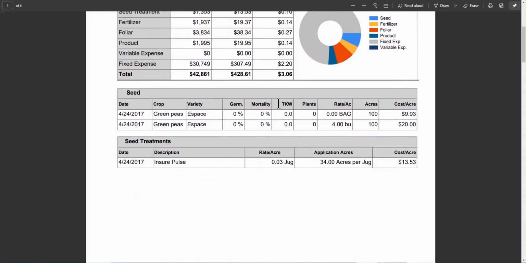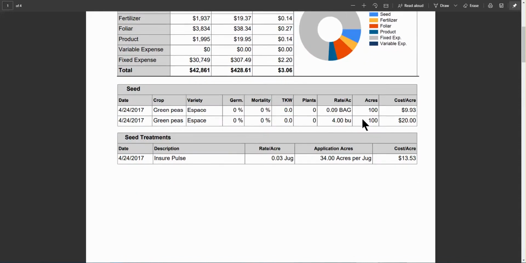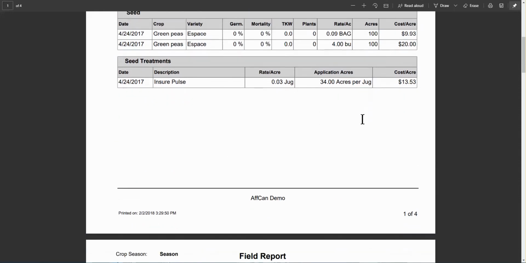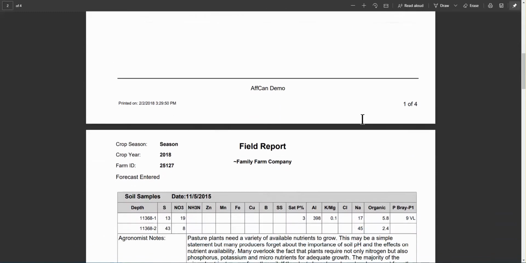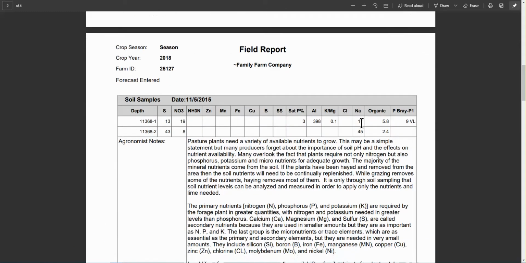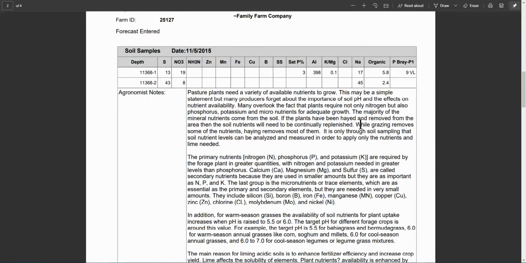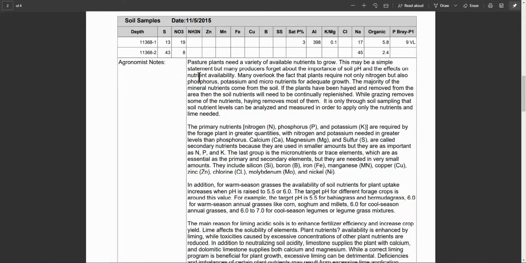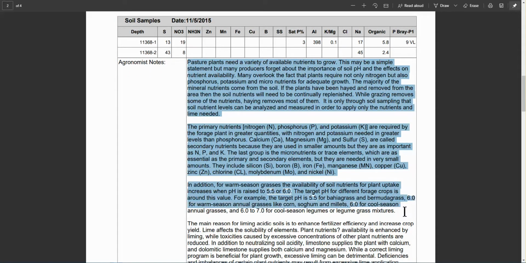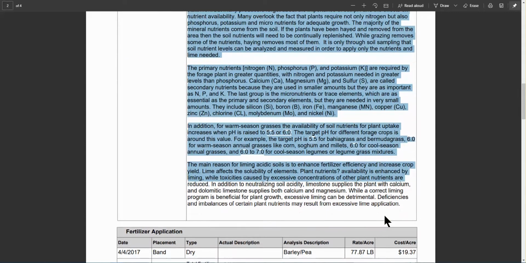And then this one goes and shows me every application, its date, its timing, its application rate, its cost per acre. Now, I did say blueprint before, and I like to call this the blueprint because it will bring in the last taken soil sample for this field, and we've given the ability for you or your trusted advisor to add up to 5,000 characters in here to add their great agronomy soil novel and let you know exactly what you should be doing on the fields.